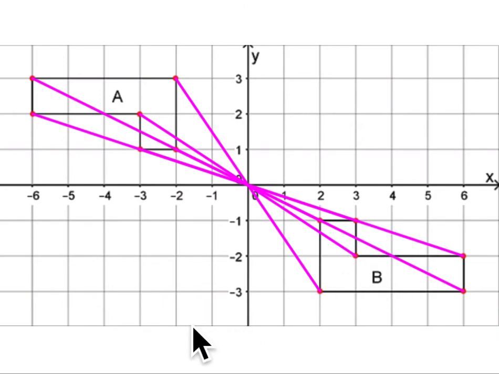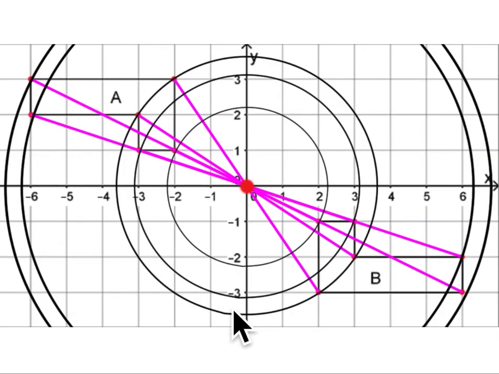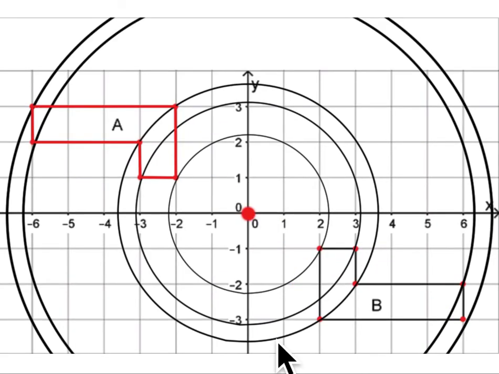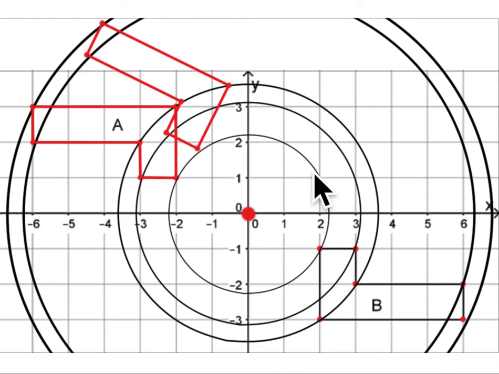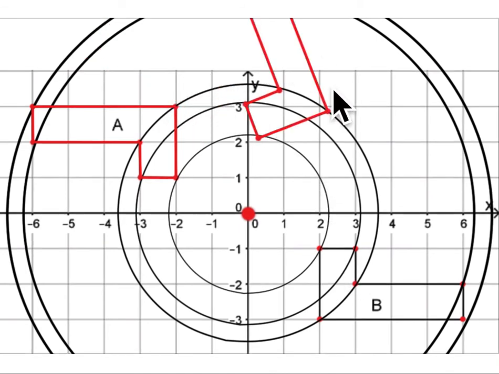But a 180-degree rotation, remember the center of rotation is the midpoint between each of the corresponding points, and it turns out here to be 0, 0. And I like showing you guys how to do these rotations using these circles because I just think it's easier to see. So each of the points travels on its own circle. The center of rotation has to be the same, or the center of the circles has to be the same. But they all travel on their own circles to the other side. They all travel together. They are connected. And so here that image is, and it's going to rotate around 180 degrees.